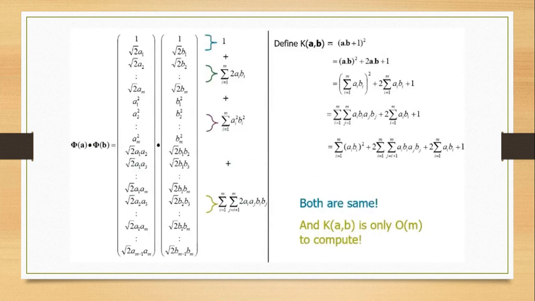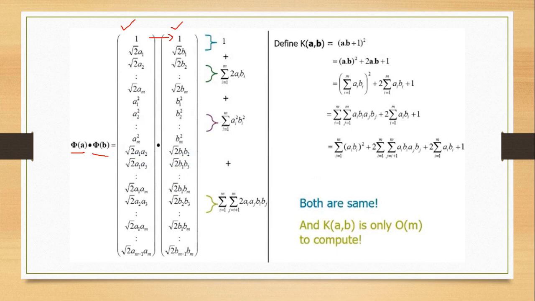So let me check. Now what I am doing, consider I have two values a and b, and I want to apply phi a multiplied by phi b. So what is the value of phi? We checked this value a little while ago. So that is the value of phi. Let me apply phi a and phi b, and find out the dot product between them. Now what will happen? 1 into 1, that will be 1. 1 into 1, that will be 1.